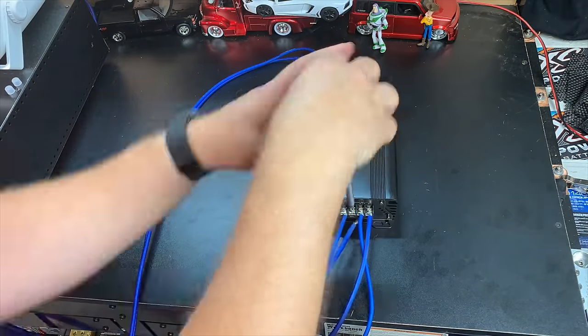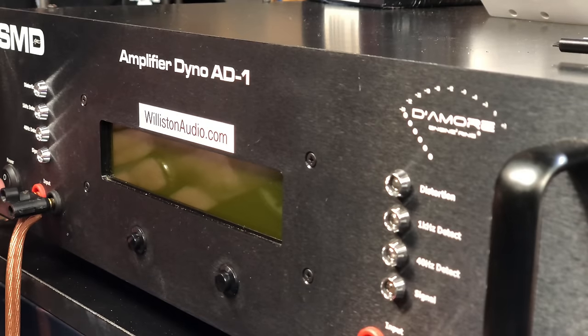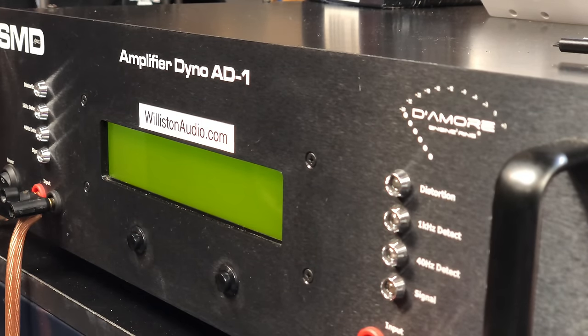All right, so we're not gonna waste a whole lot of time. Let's get the two channel amplifier hooked up, the 7502. Fire up the good old amp dyno. Now let's try some tests.